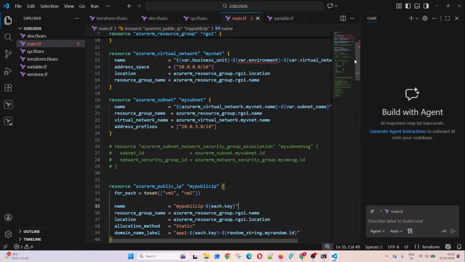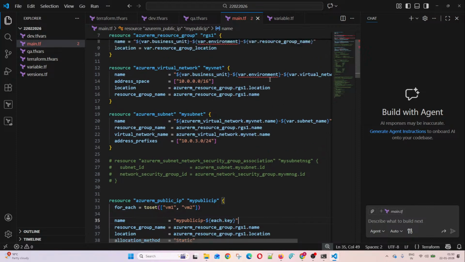So let me ask ChatGPT why this error is there.